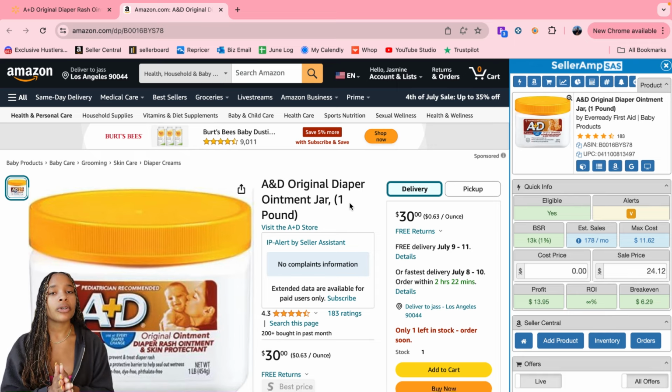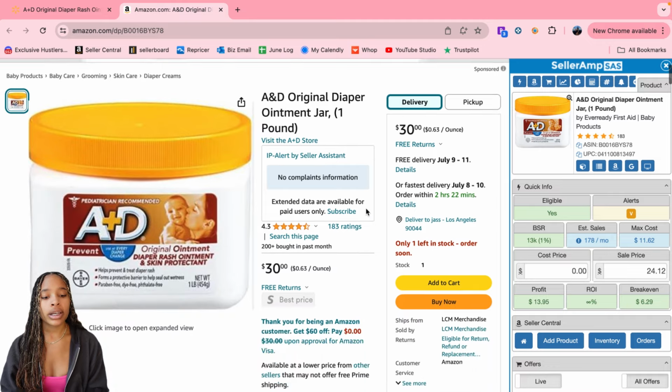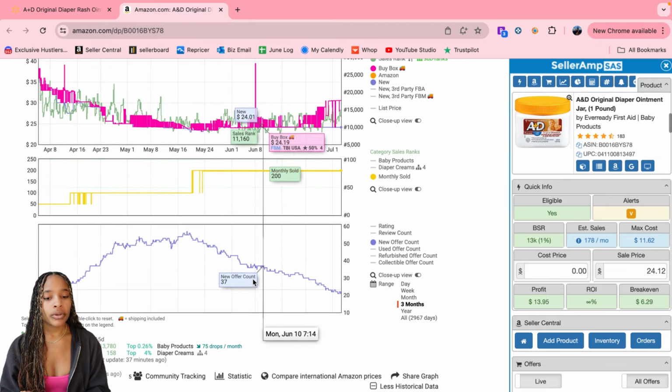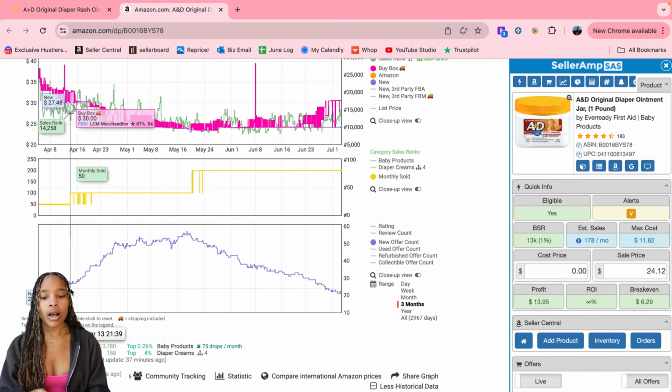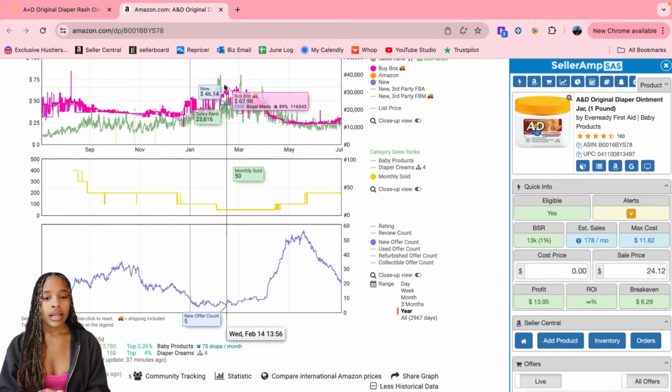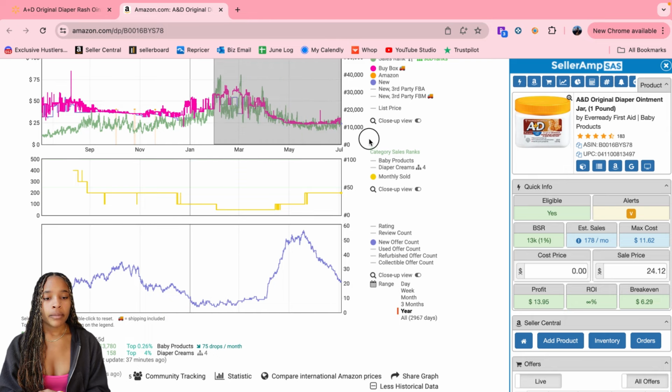Now keep in mind, if you're in a group filled with many other sellers and there's a leads list, you want to make sure to look for the leads within those leads. You don't want to necessarily buy those because those are most likely going to get saturated and tank. So as you can tell for this one, this is actually one lead that was posted on my Discord. And as we can tell, the price did tank, as you can tell from the pink line, because the offer count just rose up. So let's say from the past year, let's actually go right here.